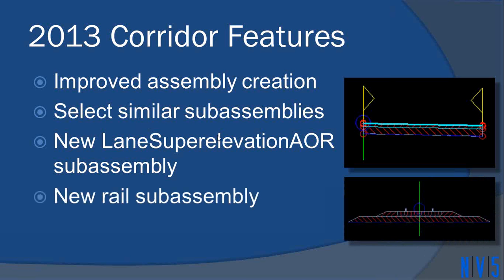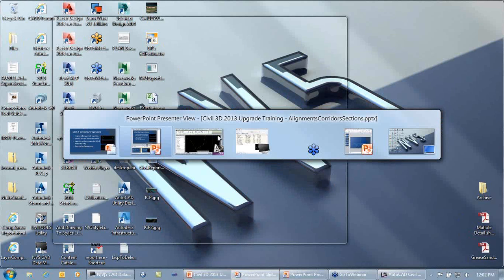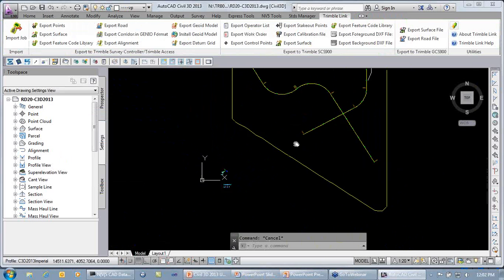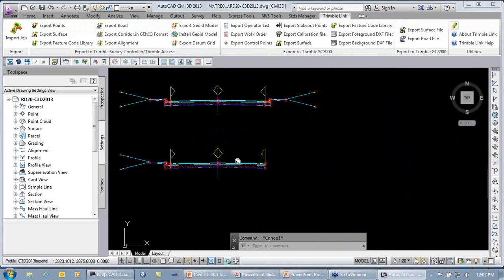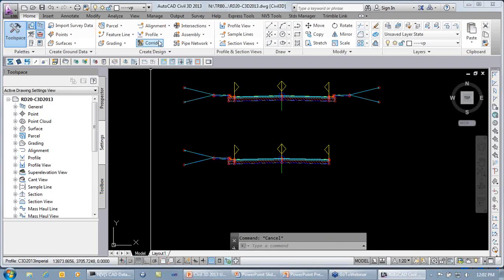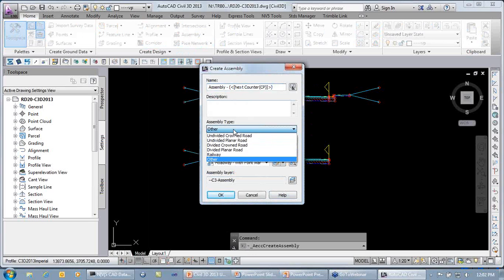All right, again, let me jump back over to my drawing here. So what I'm going to do is, let's start off, I'm going to create a subassembly here, and I've got a couple sample ones here, and we're just going to create a new one that looks like these guys here. So I'm going to go into my Home tab, and we're going to go Assembly, I'm going to create. All right. Here's where we need to specify the assembly type. And this is, again, a new feature going along with that super elevation control parameters. This needs to match what we've assigned to our roadway.